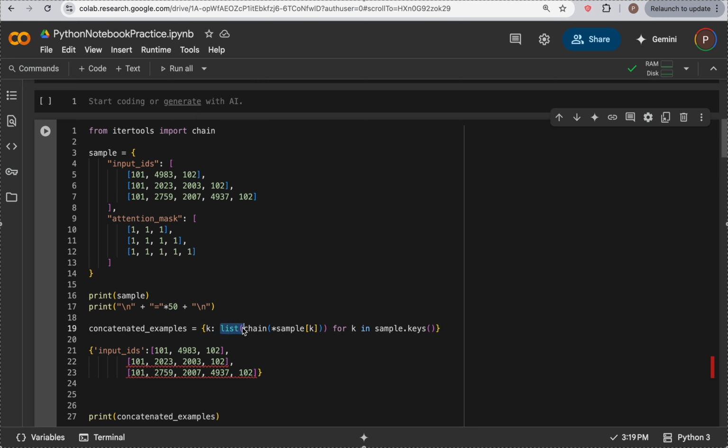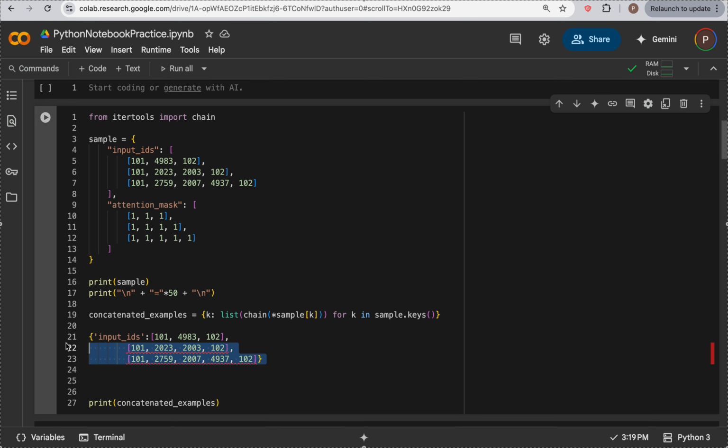You need the list to take that temporary iterator and build the actual permanent list data structure in memory that you can then use in the next steps. So essentially, we have to feed the iterator, which is chain, to the constructor, which is the list. Okay? And once we're done with this, we loop over, and then K is going to be equal to attention mask. And we do the same thing with the attention mask and also this nested array.